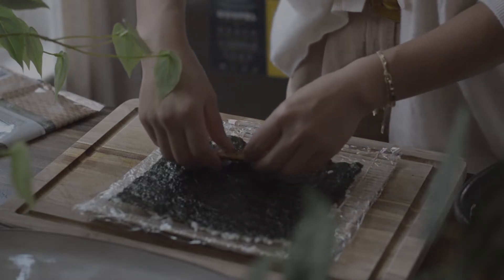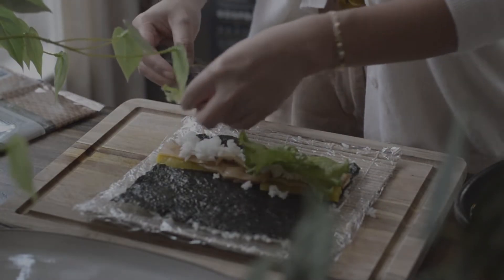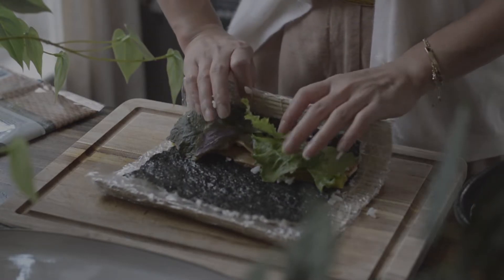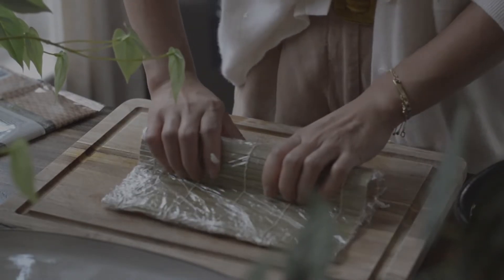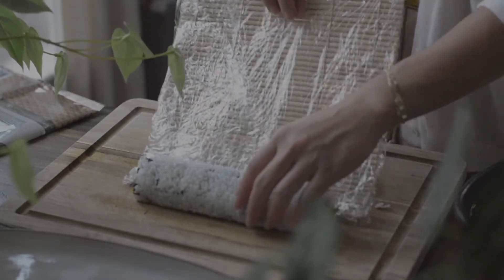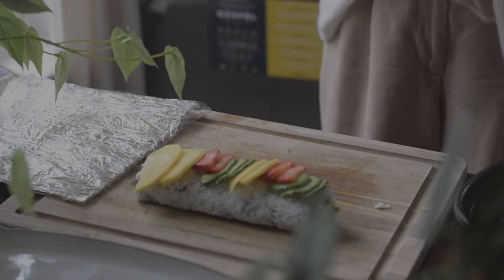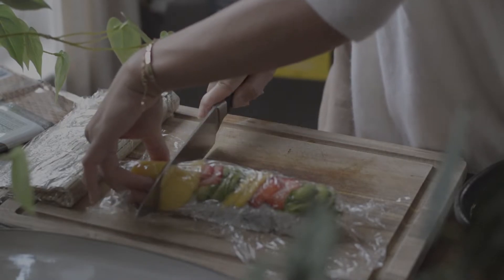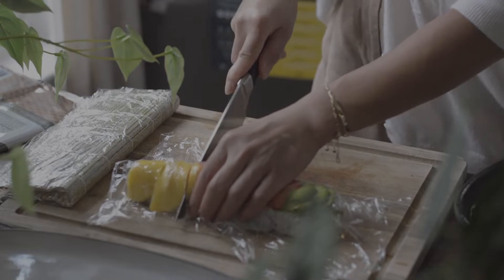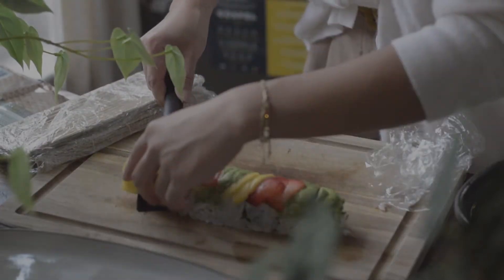Once the seaweed is fully covered, flip it over. Then add tofu, pickled radish, gourd strip, rice greens of your choice — here I have some herbs that I experimented with and was very pleased with the flavor. Start rolling the sushi from the back with the bamboo mat, applying slight pressure — not too much, just a soft pressure. I'm adding mango, avocado, and strawberry toppings on the outside; covering the roll with plastic wrap and pressing the toppings with the bamboo mat to mold the shape. I cut it through the plastic wrap to prevent it from breaking, then press again with the bamboo mat to secure its shape.